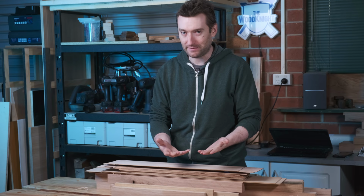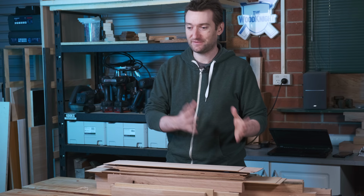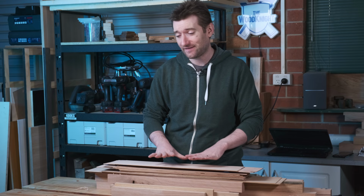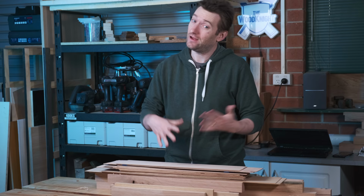These days, I tend to like to design my projects first, then find the materials or manipulate the materials into the correct dimension. Unfortunately, given everything that's going on in the world, I don't really have that luxury. So in this case, the design is kind of limited to what materials I have on hand. I can't go and get more materials. So I thought it'd be probably a good idea to talk about the materials I do have and how that's going to change my approach.